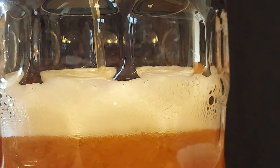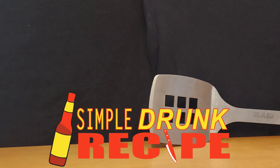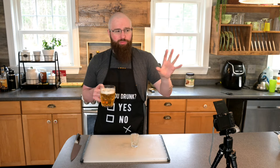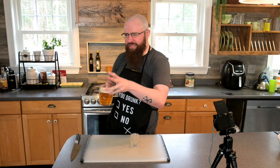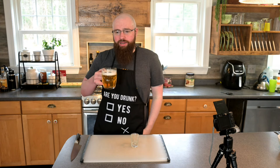Fried rice. Welcome to another episode of Simple Drunk Recipe. Today we're gonna be making fried rice, which is arguably probably the best drunk food to have. What ultimately makes fried rice so good is the fact that it is really simple and easy to make. You can get it done in minutes, and it's quite filling, and it will be great for all that alcohol in your system.